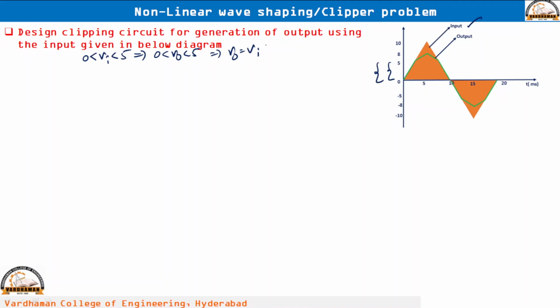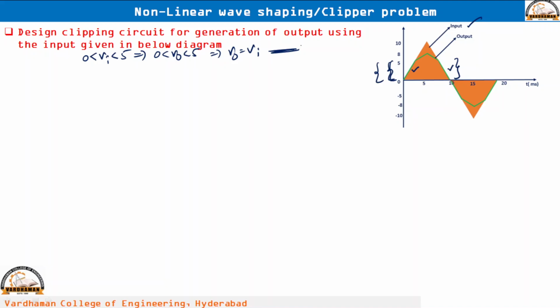So, this particular level is over. But after that, here also the same nature is there. Input changing from 0 to 5 or from 5 to 0, both are the same voltage levels. You have to see the same voltage levels, whether it is increasing from 0 to 5 or decreasing from 5 to 0, same thing is there. When input is changing from 5 to 0, output is also changing from 5 to 0. So, this portion output is equal to input, this portion also output is equal to input. Those two things I have covered in this range only.